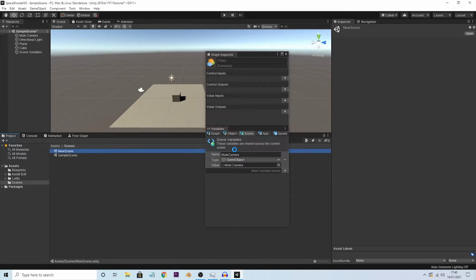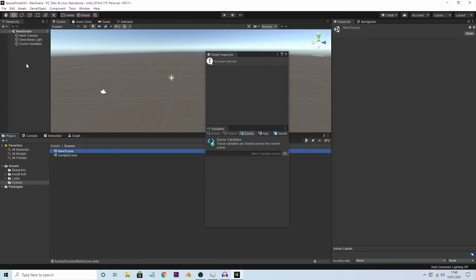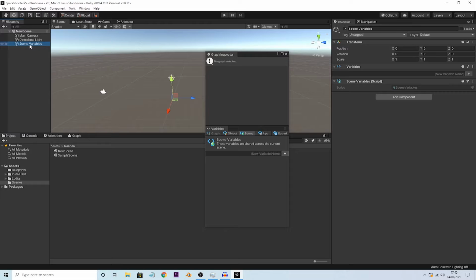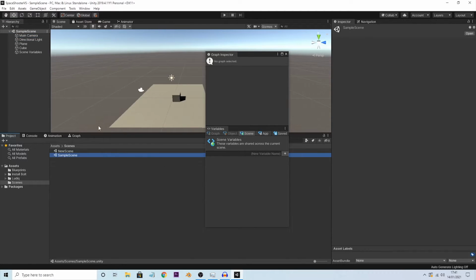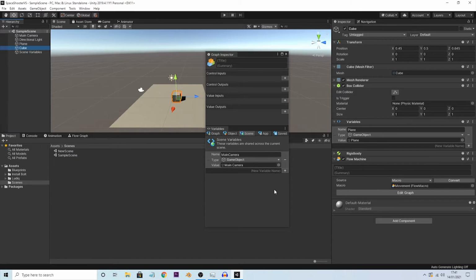Yes, save that scene. Now, scene variables. Okay, I was not expecting that to actually appear. But if we go over to main camera, you don't see any scene variables, do you? But if we go back to the sample scene, and if we go over to cube, our main camera scene variable is still here.